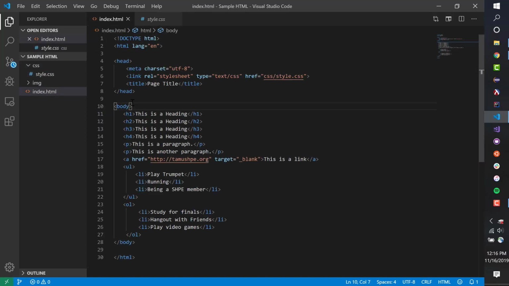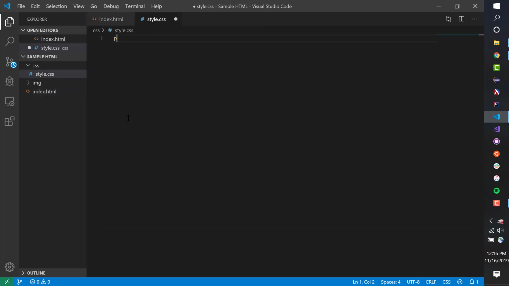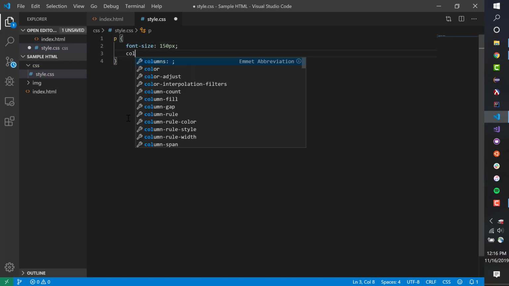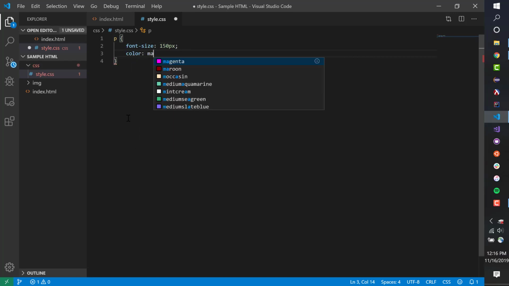So there's nothing there, but let's style our paragraph tag. So here we're going to say paragraph. Let's say I want a really big font size, so I'll say like 150 pixels. And I want my text color to be magenta.